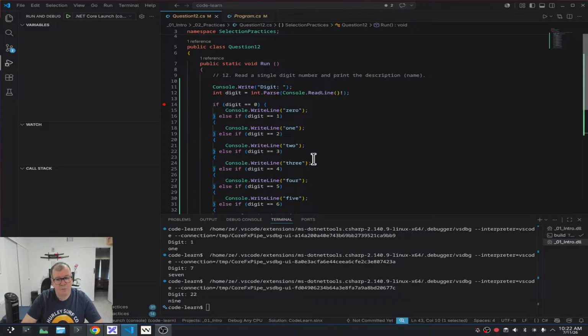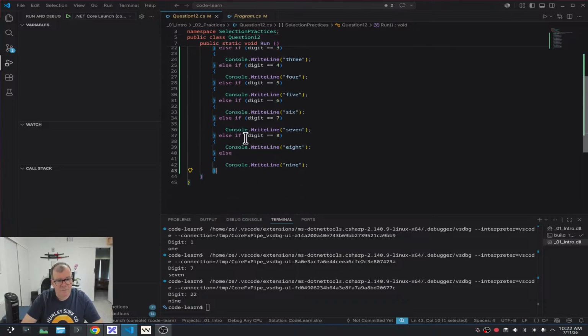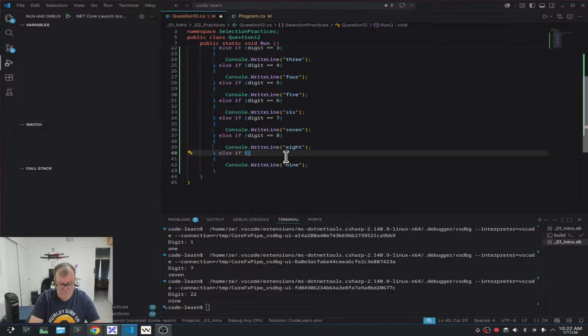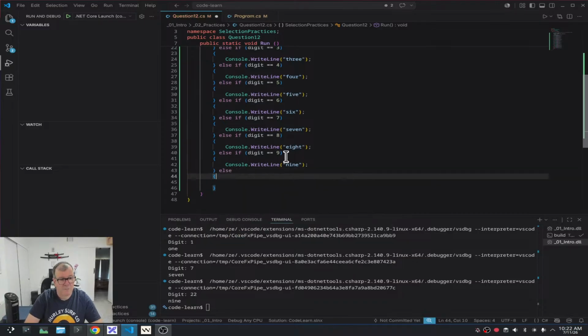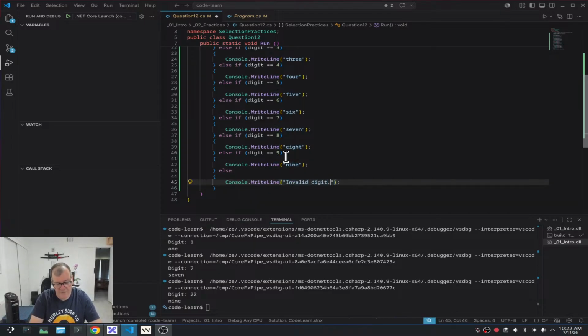So what we could do here is, instead of assuming, we can test if digit is equal to 9, then we print this. Else, we may print invalid digit. Something like this.